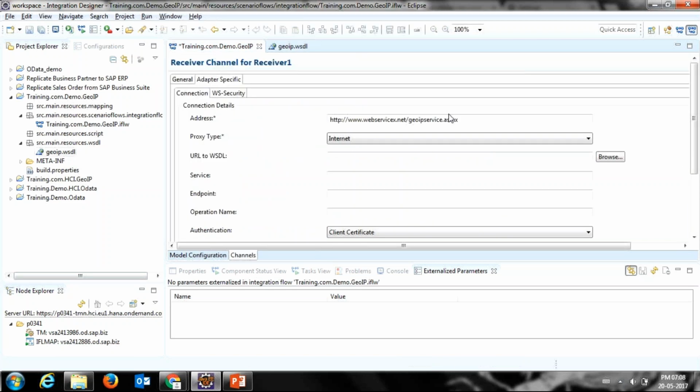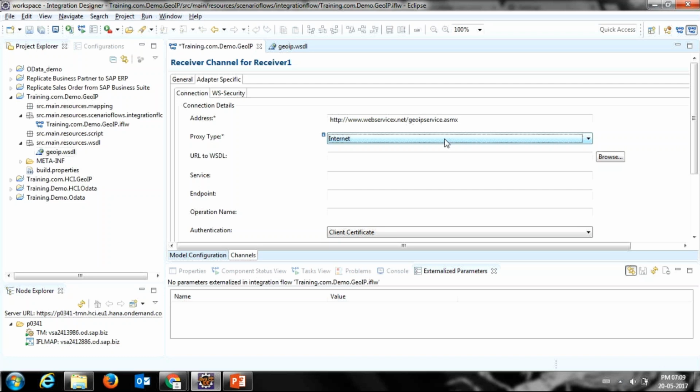So in the receiver adapter, I have given this URL address of the web service, x.net/UIP service .asmx. Now the proxy type is over internet or on-premises, again the one which I told you during the IDOC configuration.